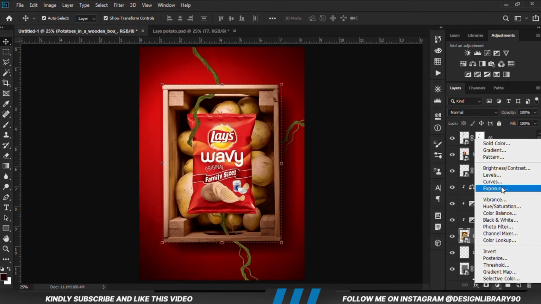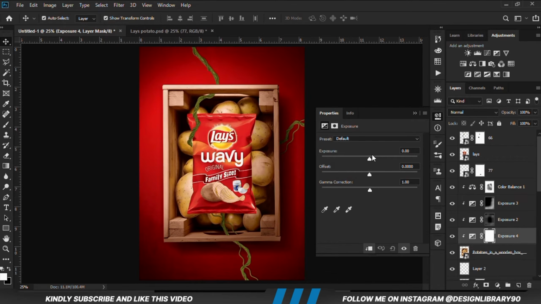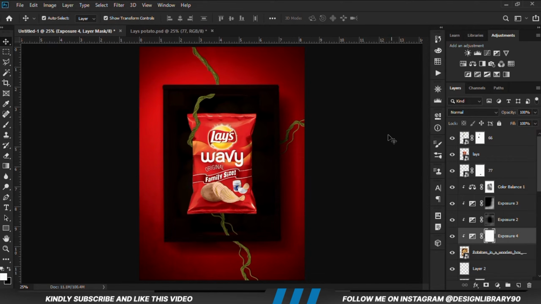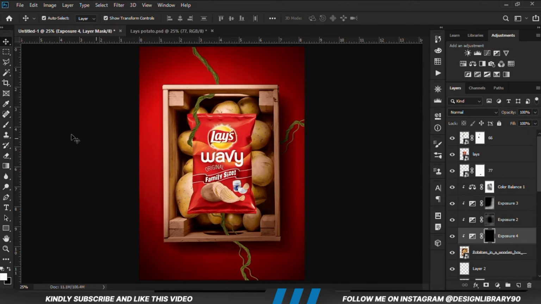We are going to create another exposure adjustment layer. With the mask selected, Ctrl I to invert. We grab a soften brush, and we are going to paint some shadows.